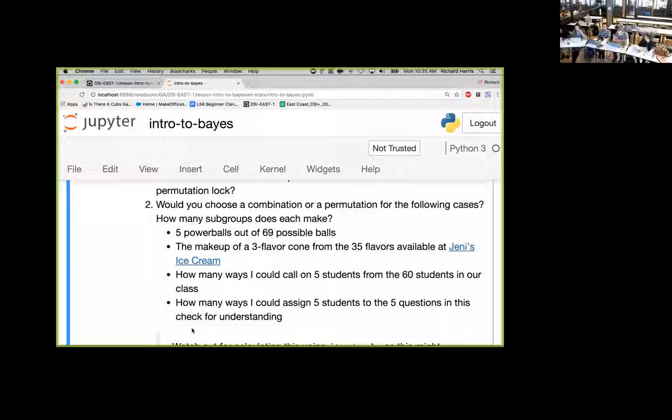So we partnered up and we chose combination for the first part because when we looked up the rules, it said, of the 69 white balls, the 5 that you choose, order doesn't matter, as opposed to the last special red one, which you only choose 1 out of 26 different balls. So yes, order doesn't matter for Powerball. And then we plugged it into the combination equation and got over 11 million different subgroups.